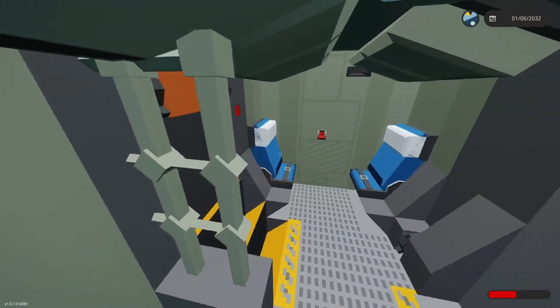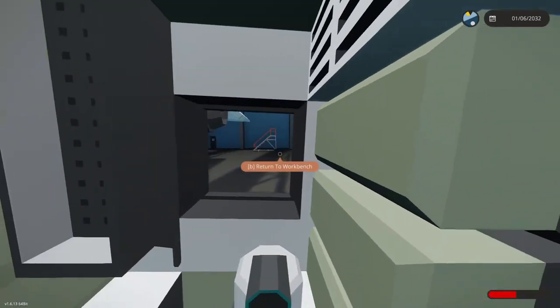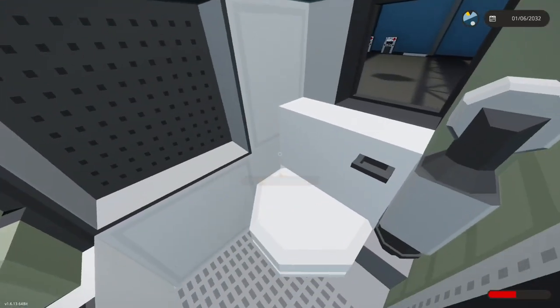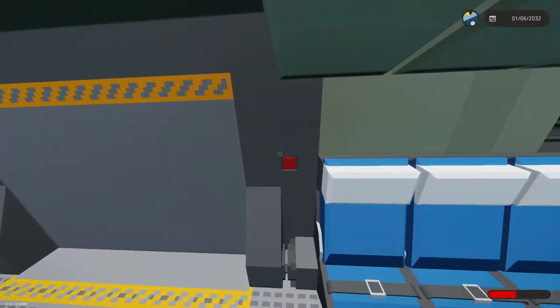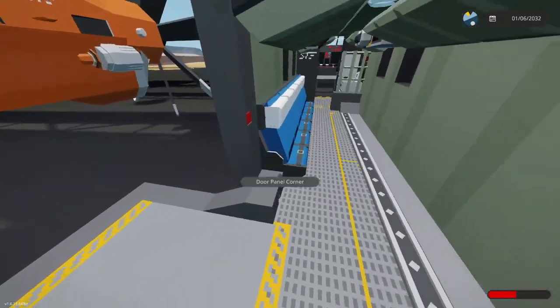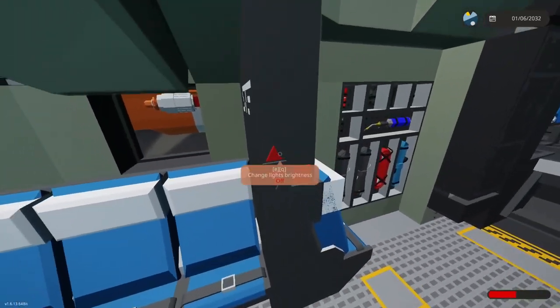Oh, nice interior. What's in the back here? Oh, we've got a bathroom fully functioning. Oh, with windows. Nice. So you got a poo with a view here. Cool. What is this? Big door. Okay, so getting cargo and stuff inside. Nice. Okay, let's move it up front.